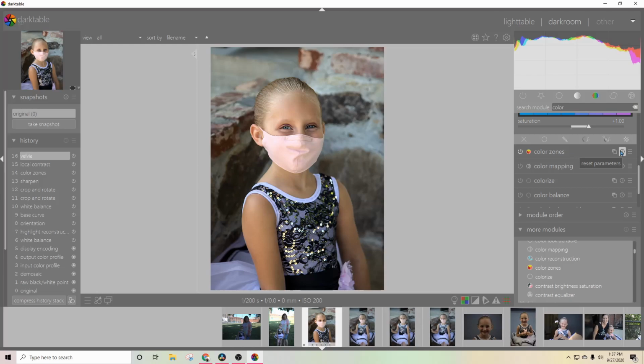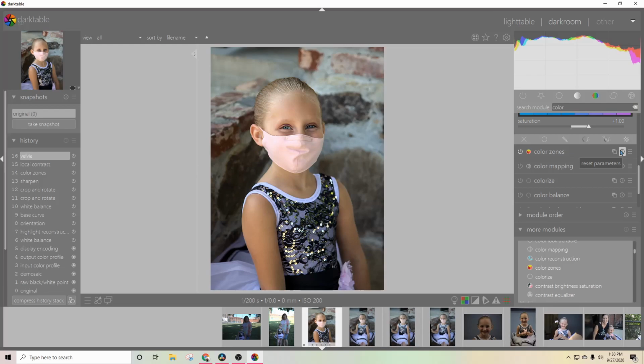So if I wanted to do a spot correction and pull a spot out of the grass that was gross, or a bird flying by in the clouds, I would use a mask, draw it around that object, and then clone it out. And then I can add another mask on top of that if I didn't get it all, or I wanted to do something different. You can layer those on top of each other. So it's kind of the same way that you would layer brushes in Lightroom, but it just works a little bit differently. It's going to take a little bit of a mental shift to get used to it.